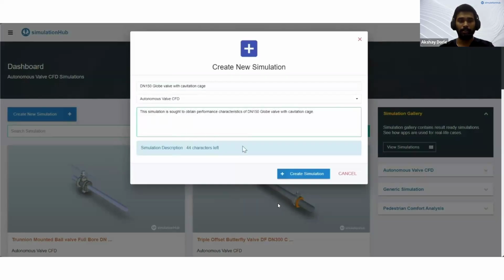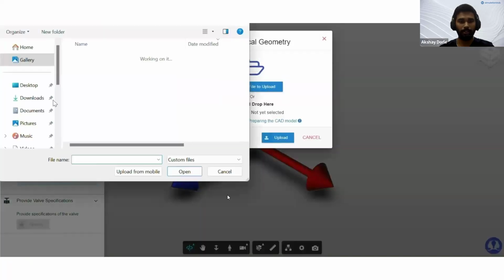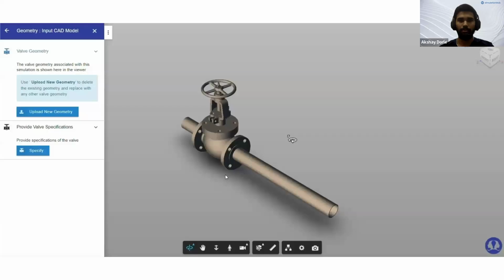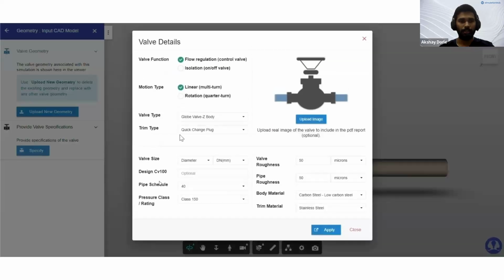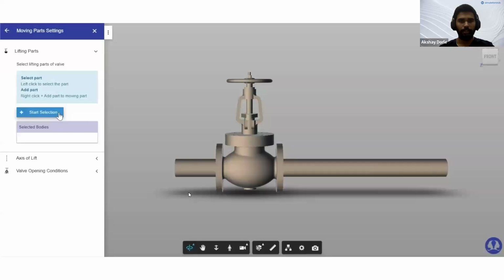Today, since we are talking about incipient cavitation and cavitation index, we chose to demo a globe valve. This is a globe valve of size DN150. It also has an anti-cavitation trim.